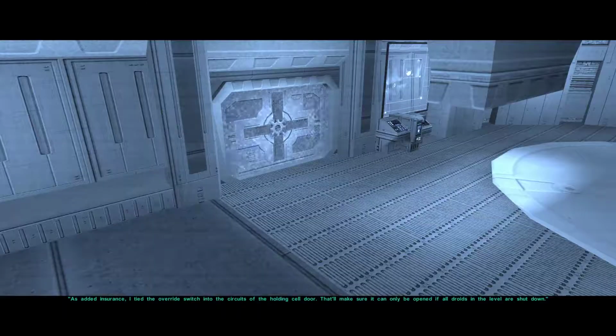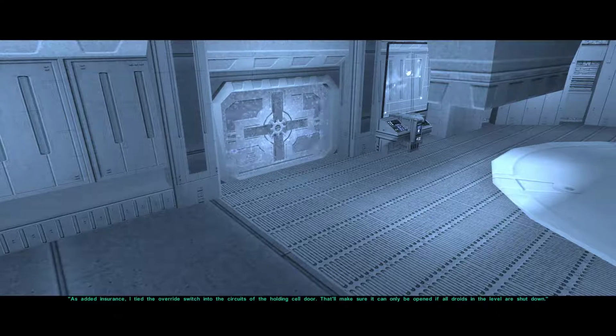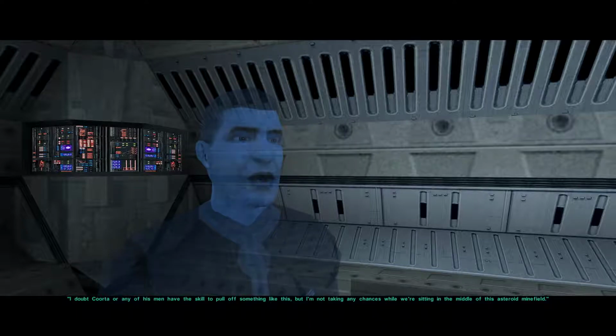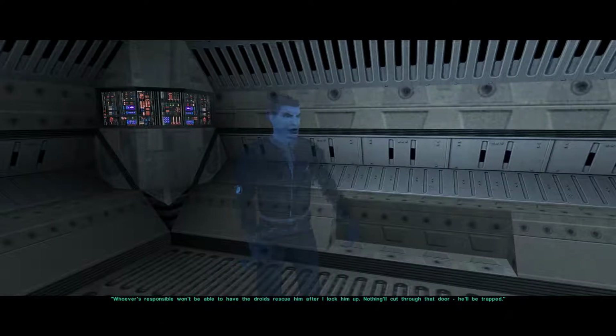As added insurance, I tied the override switch into the circuit to the holding cell door. It'll make sure it can only be opened if all droids in the level are shut down. I doubt Corda or any of his men have the skill to pull off something. Whoever's responsible won't be able to have the droids rescue him after I lock him up.